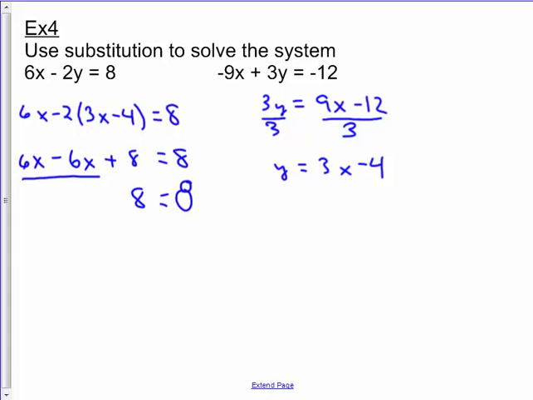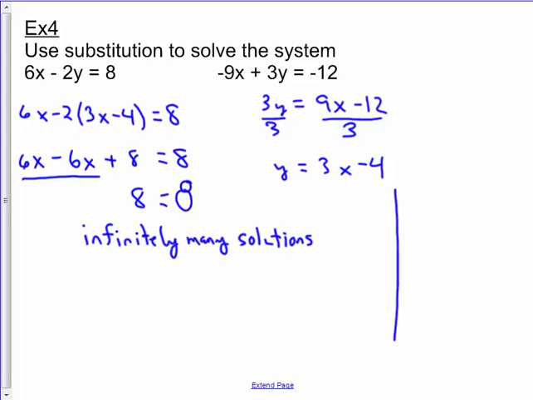Well, typically, the solution was all real numbers. Well, that's not really true. The solution is going to be infinitely many solutions. Now remember, what's the difference here? Well, if I think about what the graphs would look like, y equals 3x minus 4. I'll graph that one, the one on the right. That looks like this, up 3 over 1. And the other line is going to be directly on that line. They're the same line.